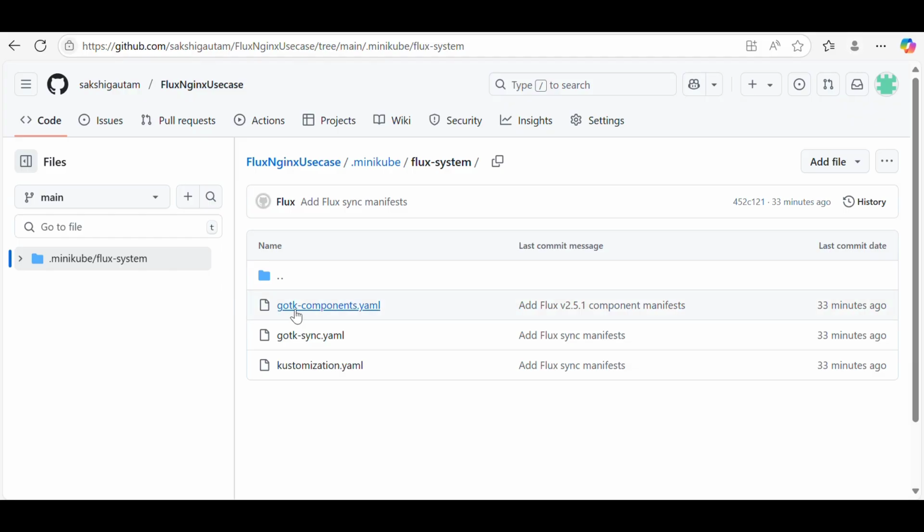Right now, just try out these steps. In the next video, I'll explain what all these three files are actually doing and what their content is. We'll also deploy a small pod using Flux. We'll just keep the manifest file inside this folder, and we'll see how Flux automatically picks that up and deploys it. So that we'll do tomorrow. Till then, try to complete till here. The understanding of all these files we'll cover in tomorrow's video.